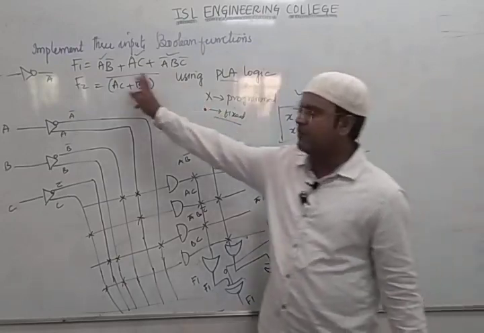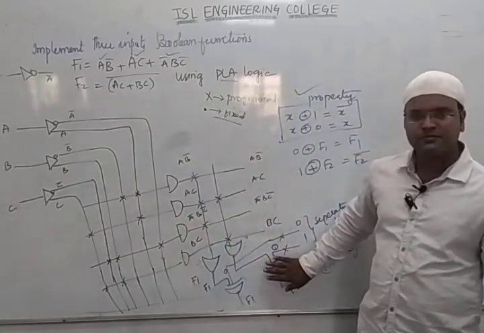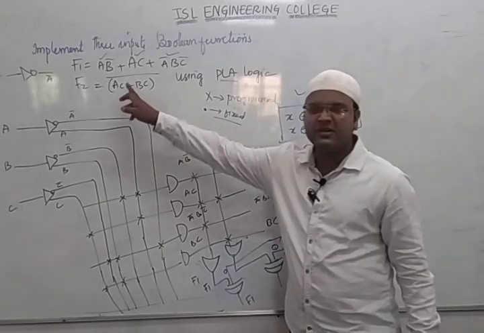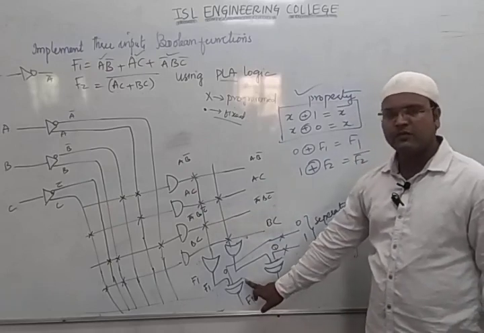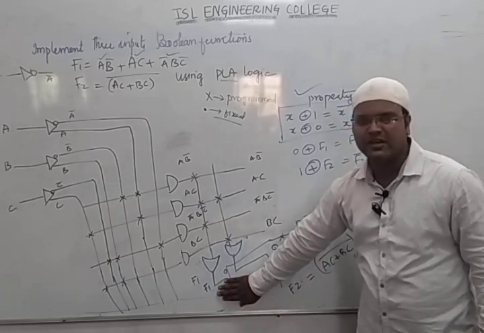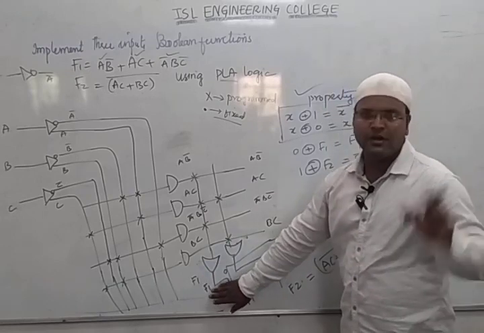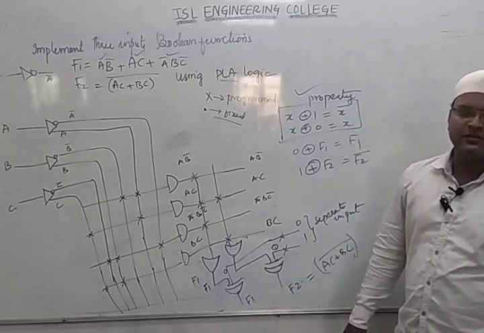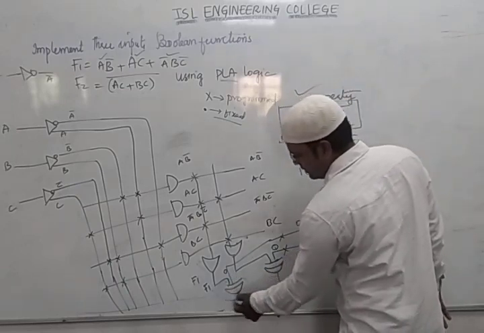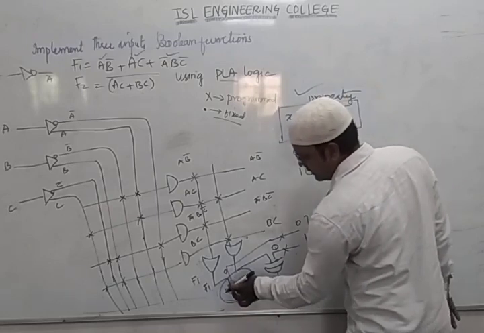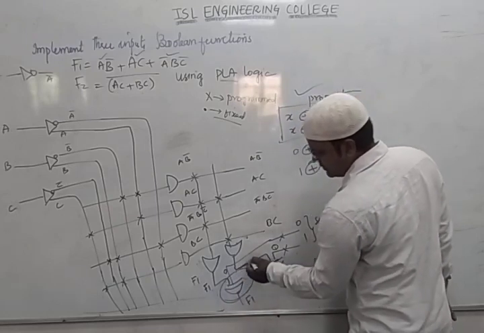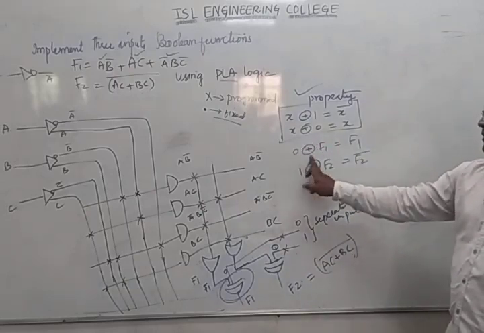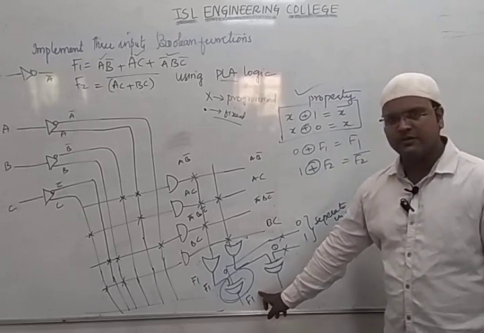If I don't have this complement, there is no need to use this whole thing; our answer would be over here, F1, and this is your F2. But since the complement is required, for that purpose we are connecting one exclusive OR. Here we don't actually require it for F1, because we directly got it. But in order to explain, since in some problems you may require both exclusive OR gates, I have given these gates. This gate is not necessarily something you have to connect; it is only for our understanding. Clear? So 0 exclusive OR with F1 is F1 only.